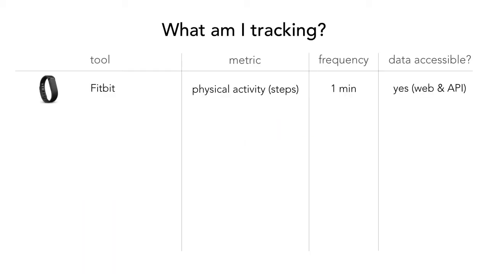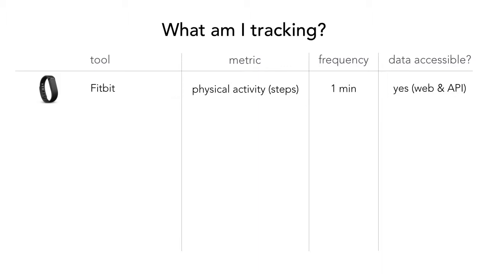So like I mentioned, I have been using the Fitbit for a while. It collects data on your physical activity, steps through an accelerometer, a gyroscope, and a magnetometer. And it stores that data on a frequency of about 1 minute. And you can actually access that data, which I've done, and I'll show you some charts of that. You can download it through the web with a premium service or through an API.